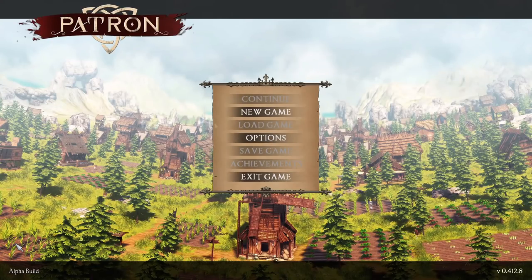But anyway, let's get on with it, shall we? Let's go and build a medieval city and see what sort of social thingamajigs are going to show up.